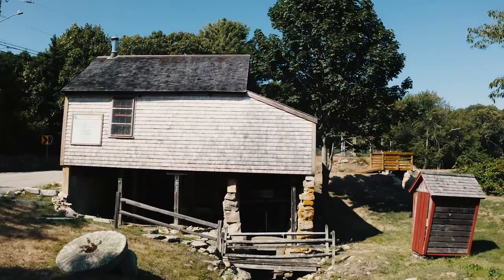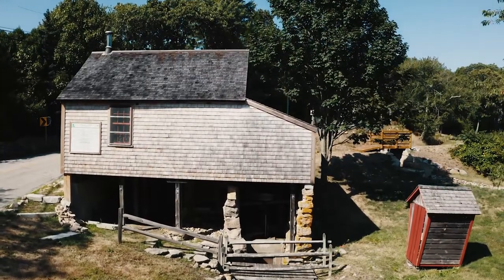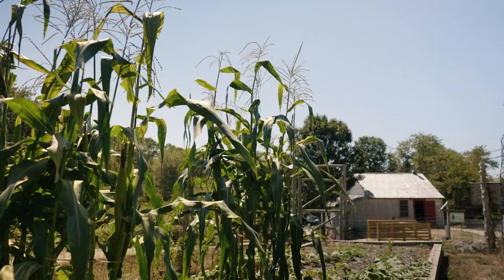The Grist Mill was kind of a meeting place. When I came here, we had more fun just grinding, telling stories and everything, and that was the connection. We'd go around to the farmer's market and cook Johnny cakes, and the older people understood what we were doing. You can put maple syrup on it, but you're not doing it any justice. You gotta taste it, and that's the difference.